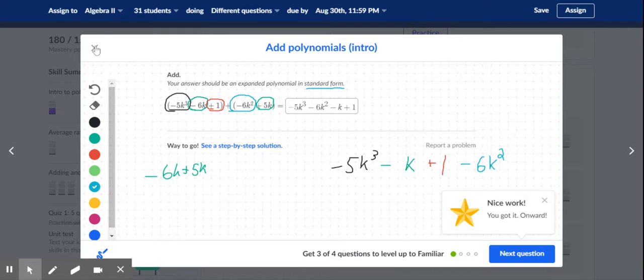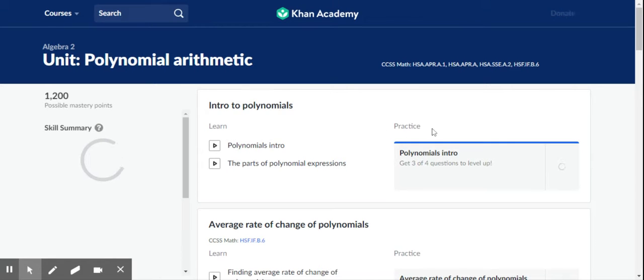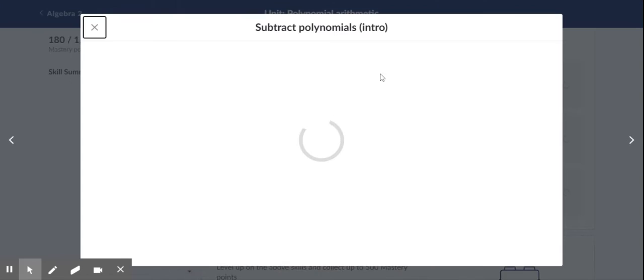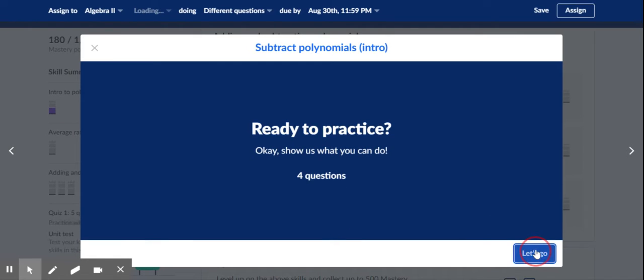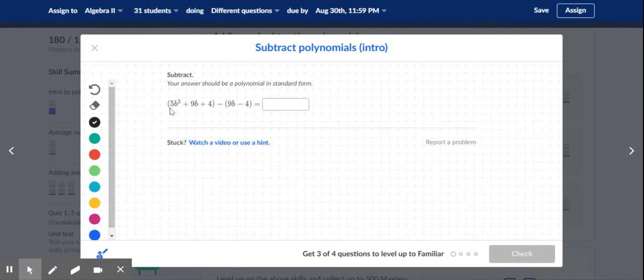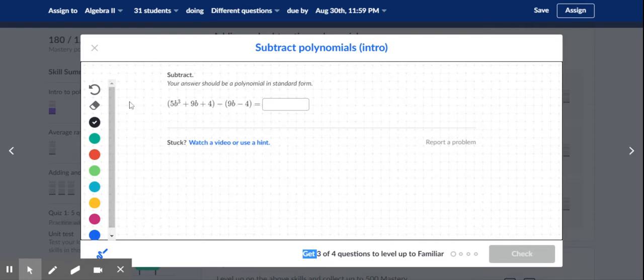Next, let's try out subtracting. So if we look at subtracting polynomials, it's the same kind of idea with one little twist. We have to be careful of that little negative sign. Let me show you what I mean. Up here we see that we're taking this whole polynomial and we're subtracting this whole polynomial from it. If we do that, we've got to do a little trick here with our subtraction sign. This is subtracting everything in this group. Everything here gets subtracted.